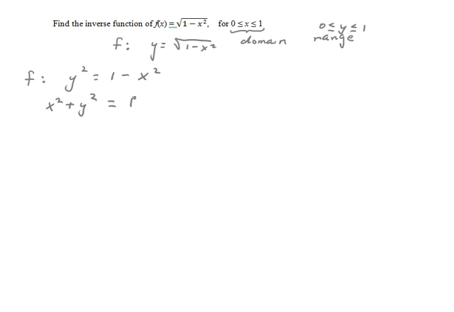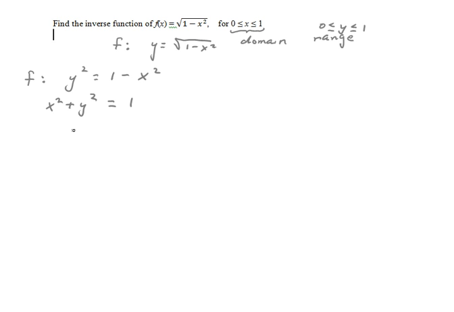Now, some of you may recognize this. This equation is the equation for a circle at the origin with radius 1. But with the restrictions that both x and y go from 0 to 1, it is the top right quarter of the unit circle, the part of the circle that's in the first quadrant and the adjacent axes. And so we continue here.